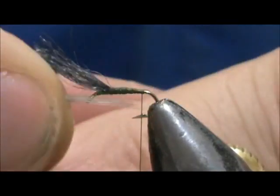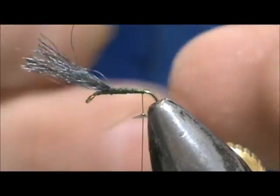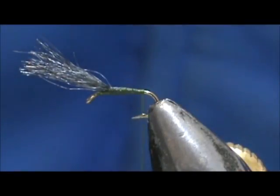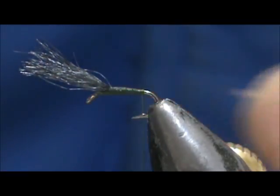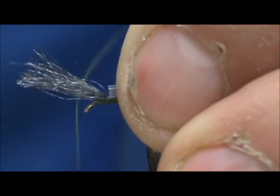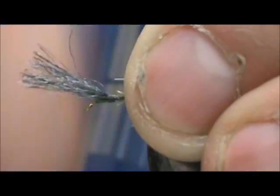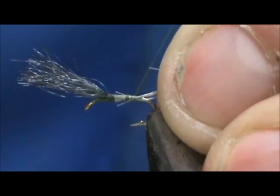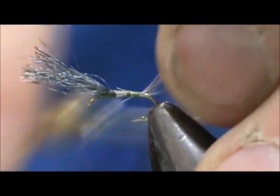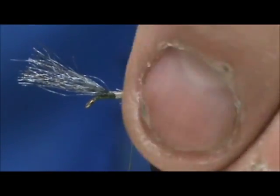We want our tail to be about the length of the body. I'm going to hold it in my left hand. I'm going to trim some of that off right off the beginning. And we still have that little tab there. That will be fine. That will be the right amount to hold that in. Going to secure that and bring that thread back. And there we have our tail tied in.